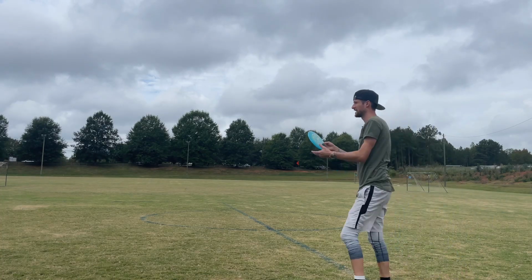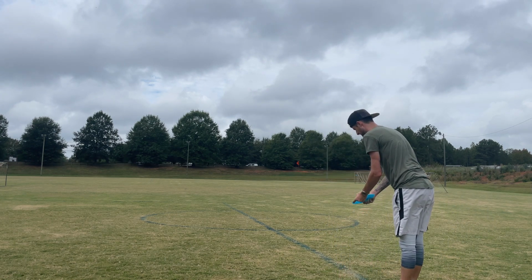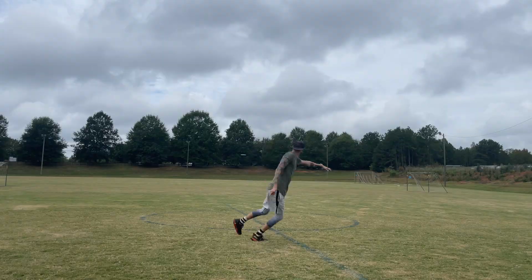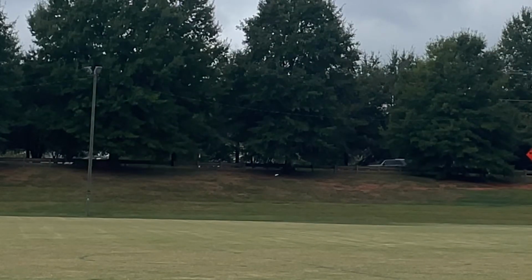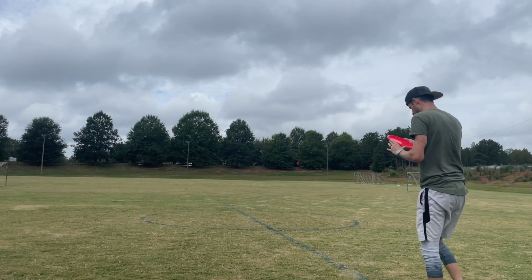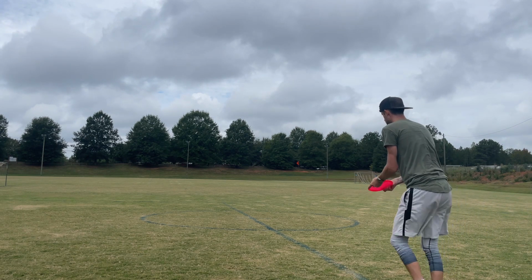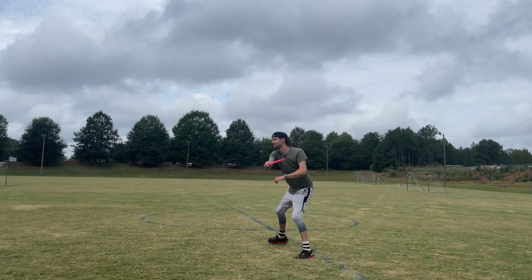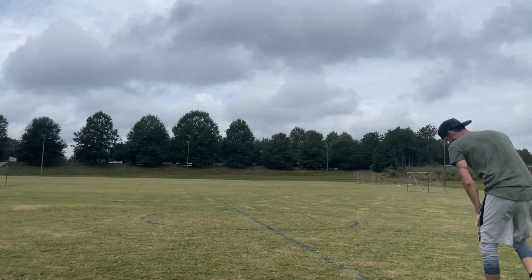And now the Evader. Throw this one out on a little bit of anhyzer as well, especially with a little bit of a tailwind. That one's pushing. Yeah. All right, the Verdict. Keep forgetting what it's called. This one I'm gonna try and throw flat. Yeah, so now it's flying kind of like a Justice with the tailwind.